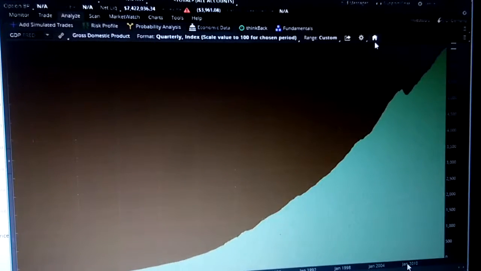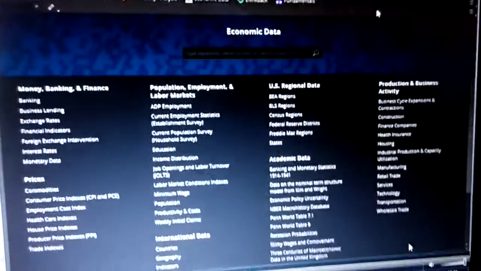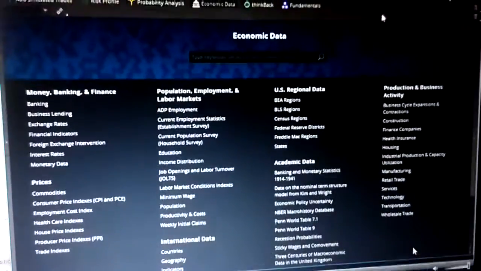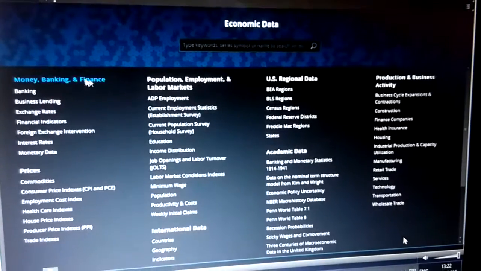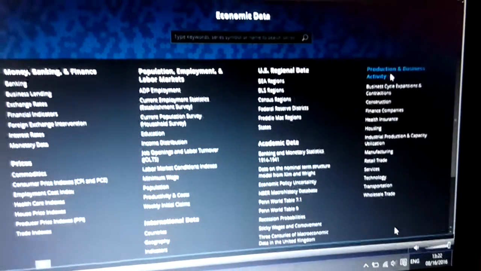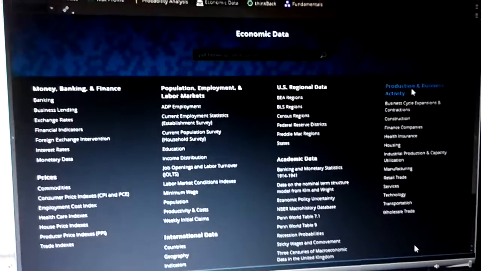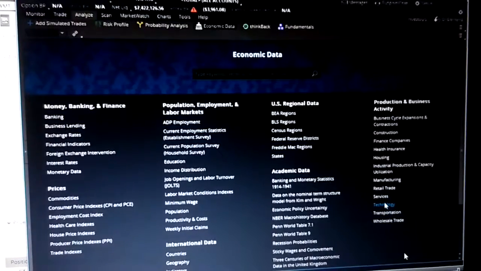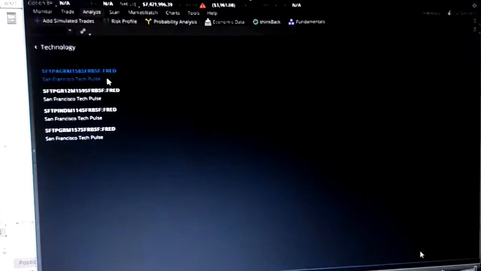Absolutely. So at the top right here, Fred, you'll see a home button. It looks like a little house. Click on this anytime that you get into a chart and you want to go back to the start of this window that helps you find what data is available. So you can see that, again, in bold are the categories. And so if you wanted to click on them, you can click on them directly, or if you want to find, I'm interested in technology.